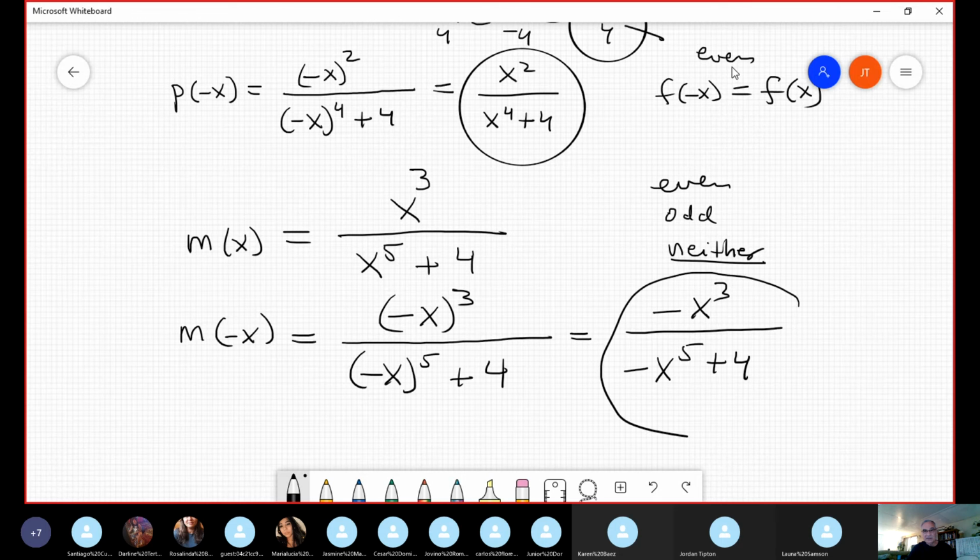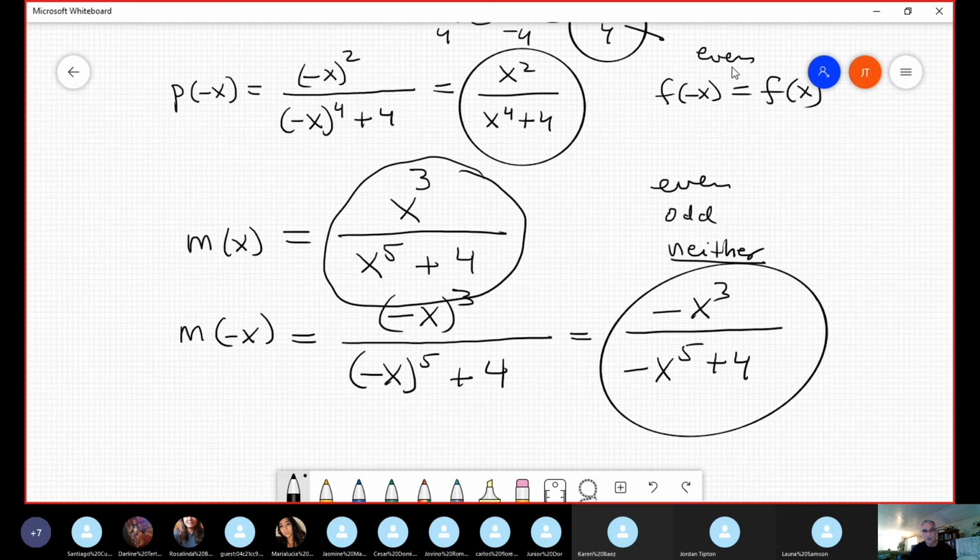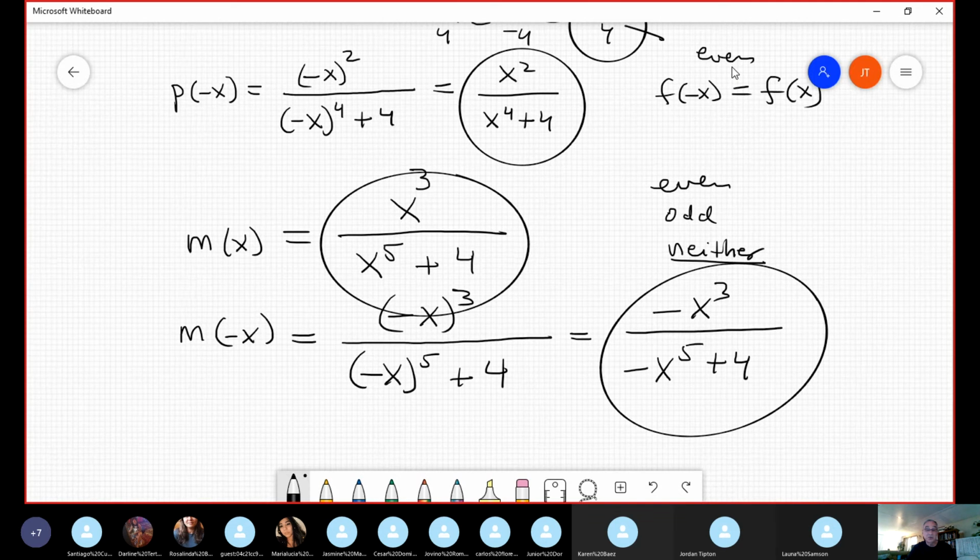When you compare this and this, it's not equal, not even, not totally opposite sign, okay, because this minus, you can write here in the front if you want, but the bottom has minus, but has positive. So there is no possibility it's the same. That possibility is the same if this 4 becomes negative, but it's impossible in this example. This is neither.